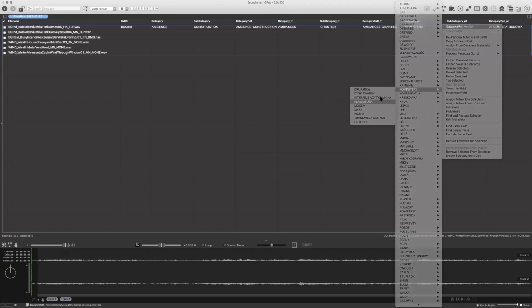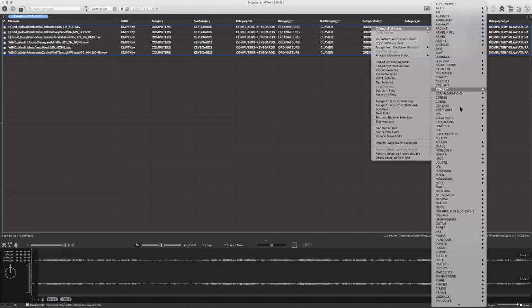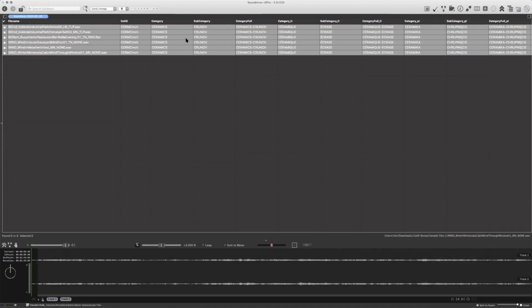And if I select it there, it's going to translate back over to here as well. So it goes both ways. So if you were in France and you wanted to name them from the French thing, you could absolutely go to ceramic, whatever that is. Oh, that's crunch. See, there you go.